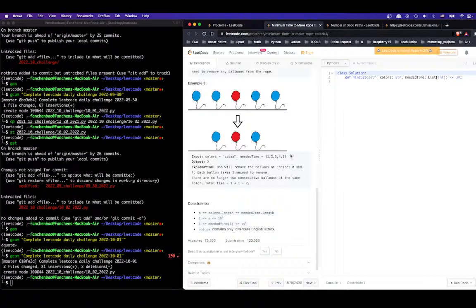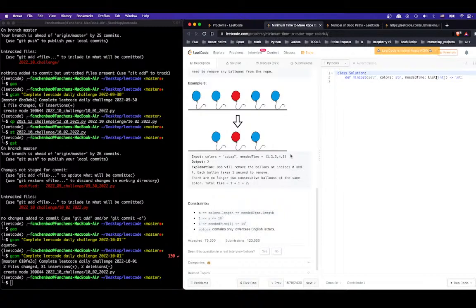Yeah, so if you boil down to this, right? If we have multiple same-colored balloons in a row, they have to be removed until 1 is left. There's no other way. You have 2 balloons, you have to remove one of them. If you don't, they're not colorful.